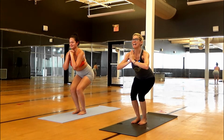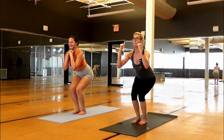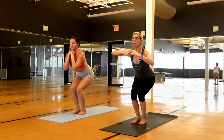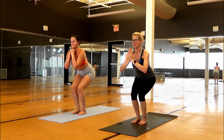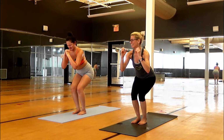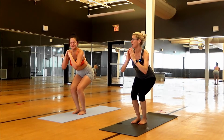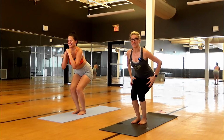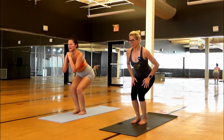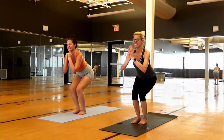Woo. Keep your sit bones going back and down, so avoiding arching your spine too much here. So you're strengthening the muscles on the lower back. Can you feel it? I feel it. Your legs firing up? Oh, yes, I do. Top of the thighs, everything, your glutes. Feels amazing.